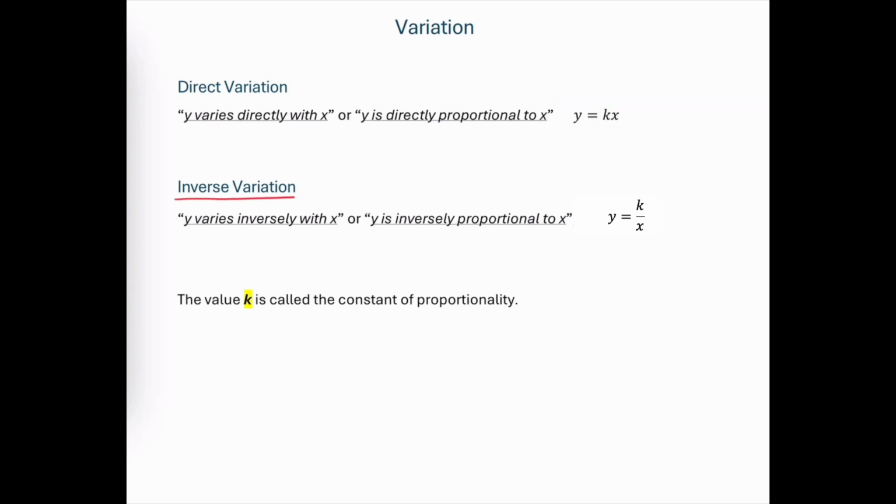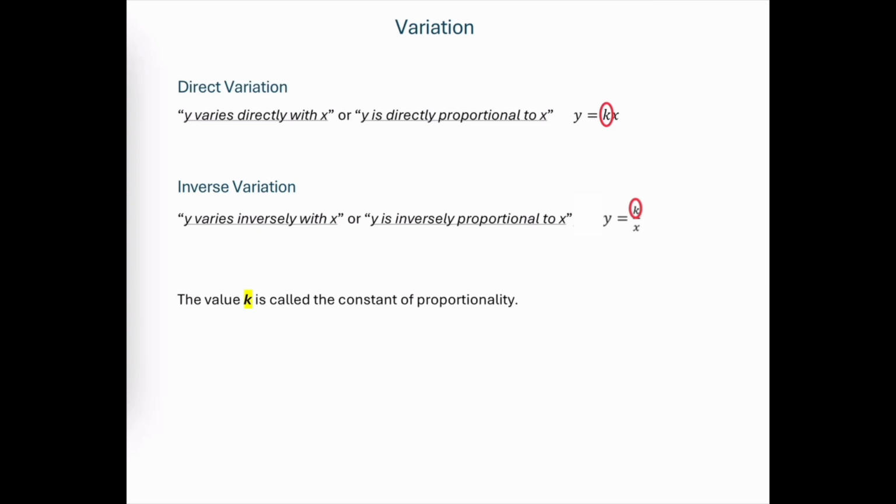If two variables are inversely related to each other, that means that as one variable gets bigger, the other one gets smaller. In a word problem, you'll see the phrase that y varies inversely with x, or that y is inversely proportional to x. And when you see one of those phrases, they translate into a math equation that looks like this. And from here you can see that if we plug values that are bigger and bigger into x, the output y values are going to get smaller and smaller. So this is an inverse relationship.